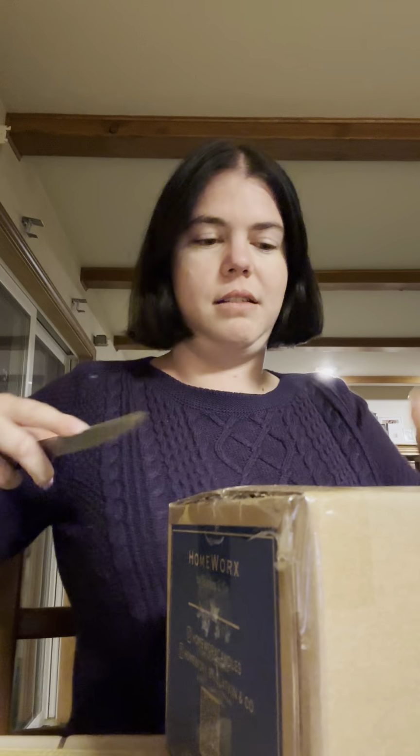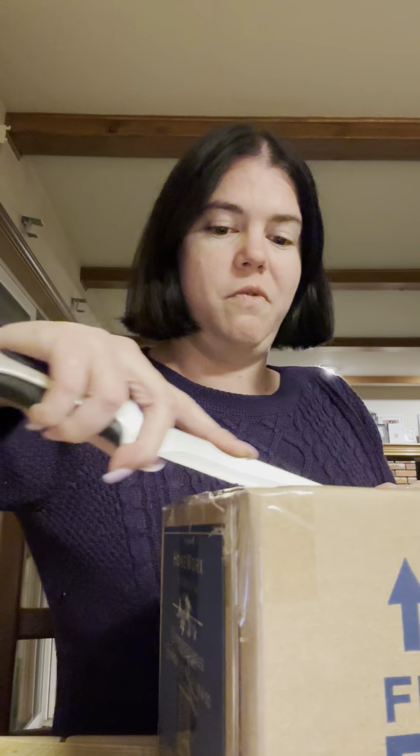So we'll start with this box here. I love how they all come individually packaged, by the way. It's kind of nice because you know that they're secure and safe and hopefully not broken, but we shall see. Sorry, yes, I have a knife on the screen. Okay, let's try not to cut myself. Let's get started. Oh, wow. This is really nice packaging. I love this.